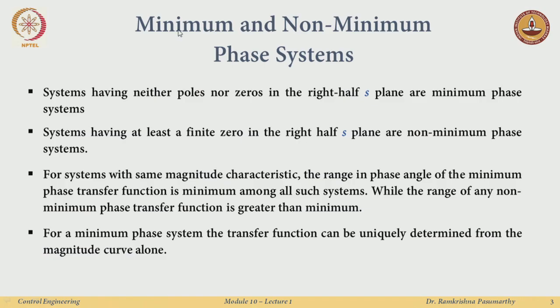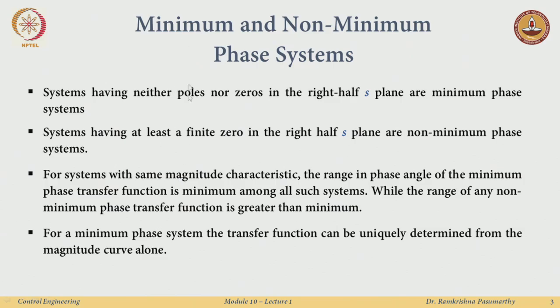Another way to do it is: what if I do not have any information on the system? I may not be able to realize it with physical components, and therefore I may not be able to directly write down the transfer function by first writing down the KCL and KVL kind of things. So, can I do something else? Can I start with determining the transfer function with the help of experiments? We need to be careful while we do that, and that first leads to defining the concept of minimum and non-minimum phase systems.